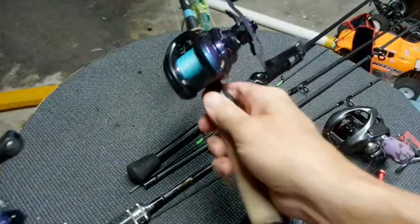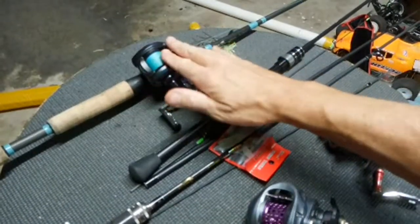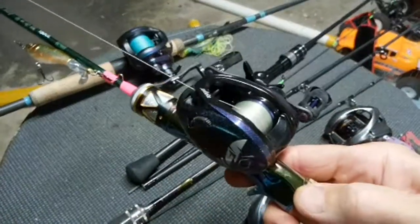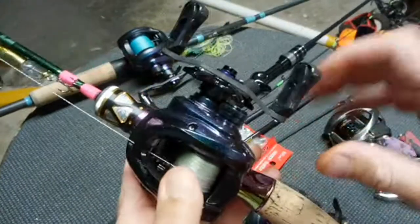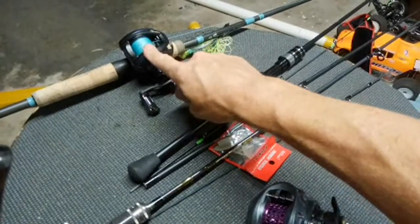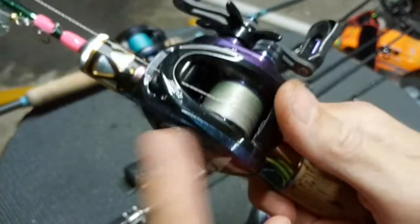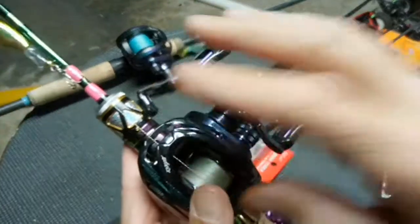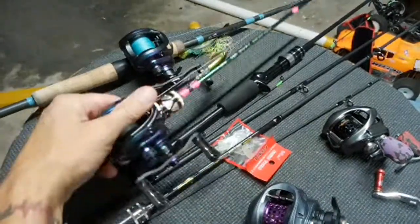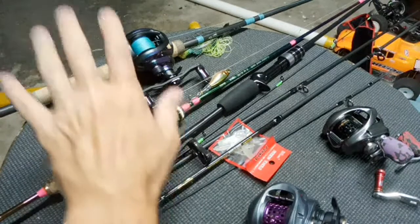I plan on, if the rods I have coming I really like, the 7.3 medium heavy, that reel's going on it. And all the other ones, I'm going to try to put this guy. Now, if I blast a spool because I put too thick a line or whatever happens, then I'll just get another one of these. If the medium, I may need another one and just run that on the medium. But the light and the medium light will have one of these. This rod will have one of these. And I'm going to get Noah one, and then I'll need one for the Volan for sure, because I definitely am putting one on the Volan when I get it, and I'm keeping that rod. I already know that's going to be a combo line.